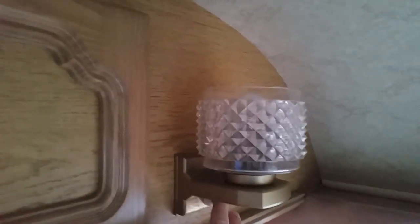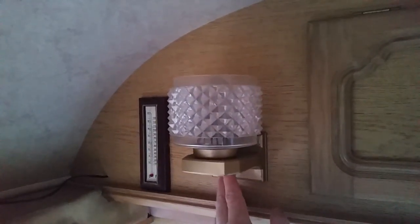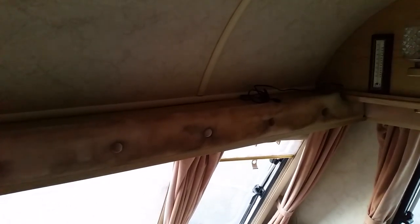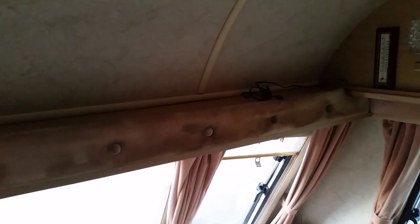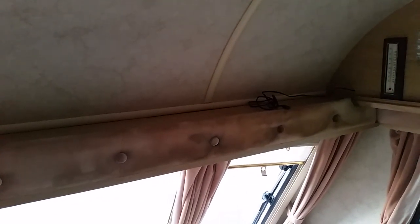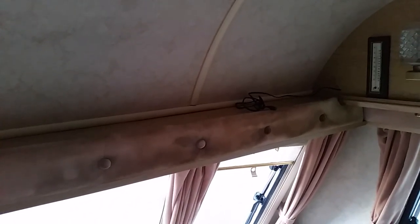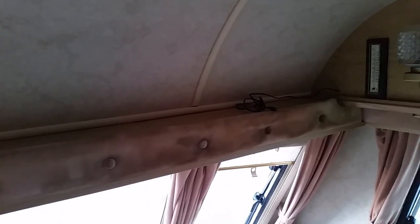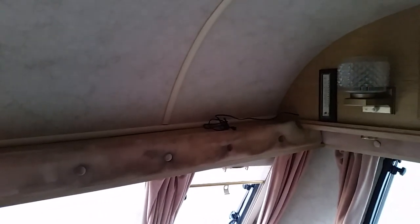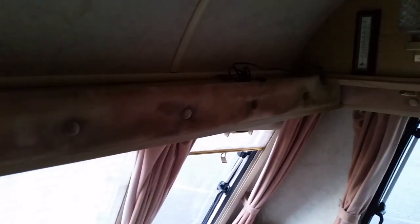These lights are 240 volts AC, so when it's on hook-up, which it currently is, you can see those lights. You can also see here there's some damage — a couple of winters ago when we left it over winter without covered storage it began to leak at some point. We came back, got it into dry storage quickly, it's dried out now and the leak has been repaired, but the remnants of that leak are still evident.